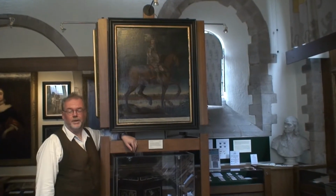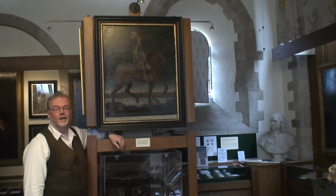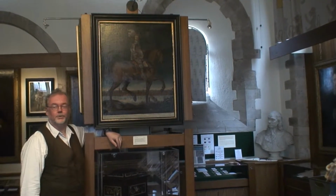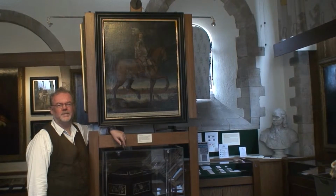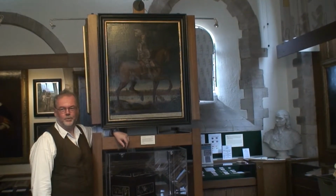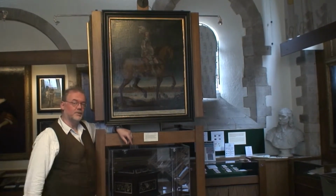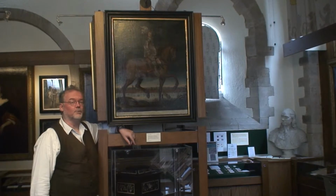People often have a lot of preconceptions about Oliver Cromwell. Not all of them are terribly accurate. Quite often, because of popular culture and images from the Victorian period, we tend to view him as being a dour, black-clad figure, rather miserable, not enjoying anything in the slightest. In actual fact, the evidence doesn't necessarily quite portray that sort of figure.